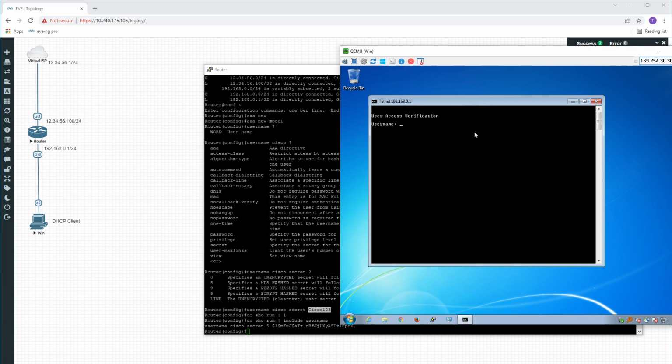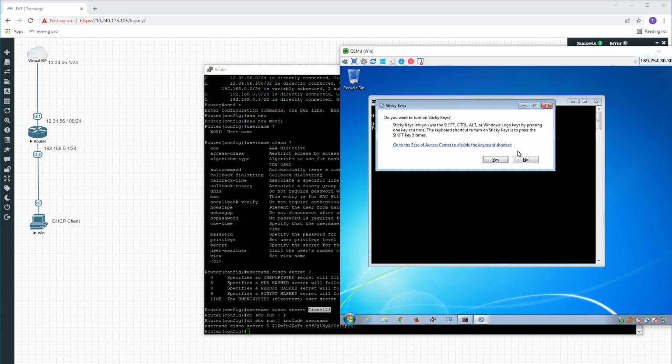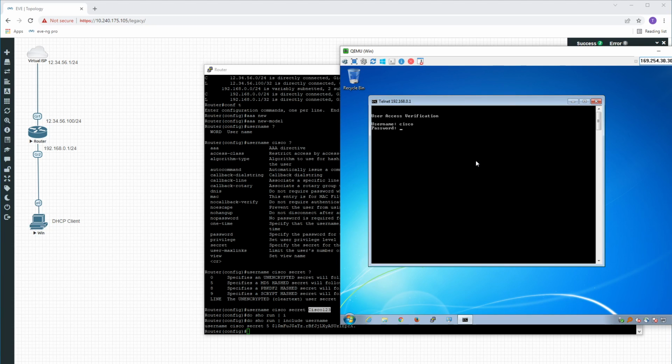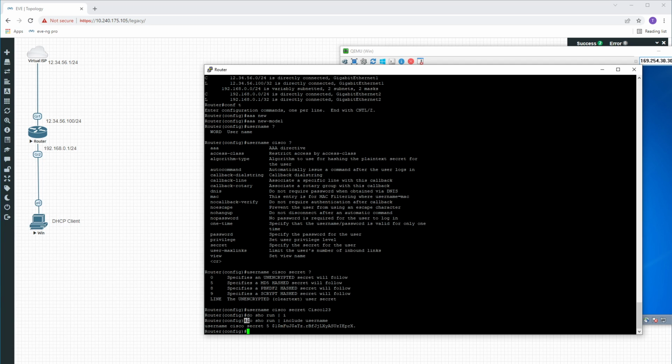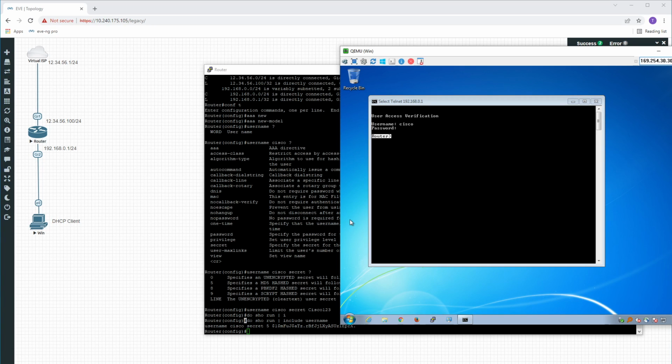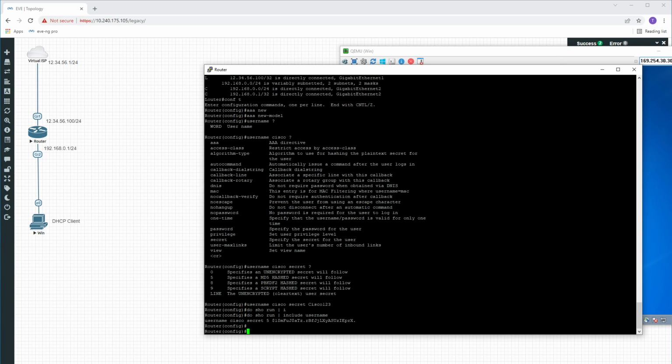And here's the username prompt. We put Cisco, and the password will be uppercase C. Let's put the password, and we are on the router, but we are not in privilege mode. We are not in enable mode. You see, we don't have the pound sign here. And if we type the enable command, it won't work because we don't have the enable password. So let's put the enable password as well.